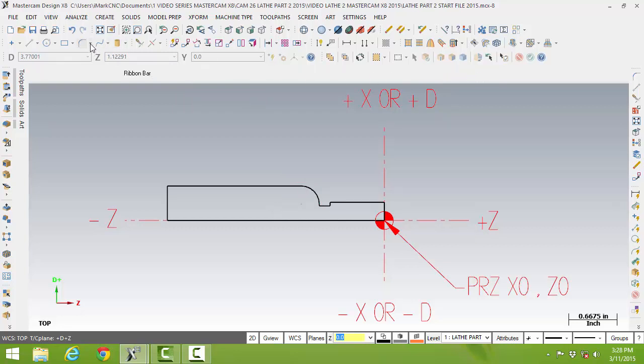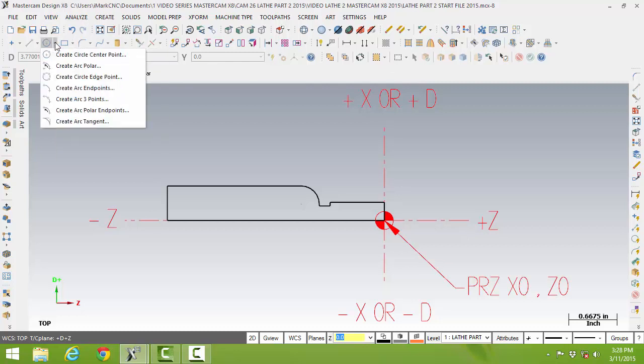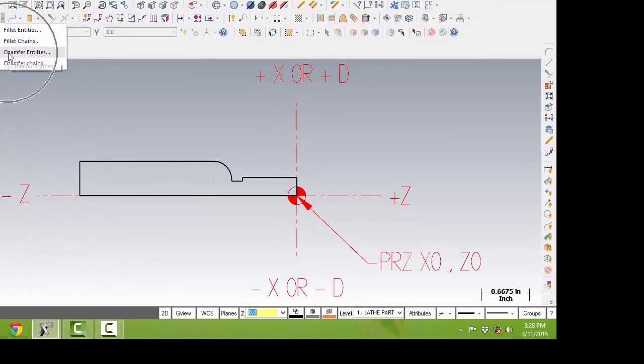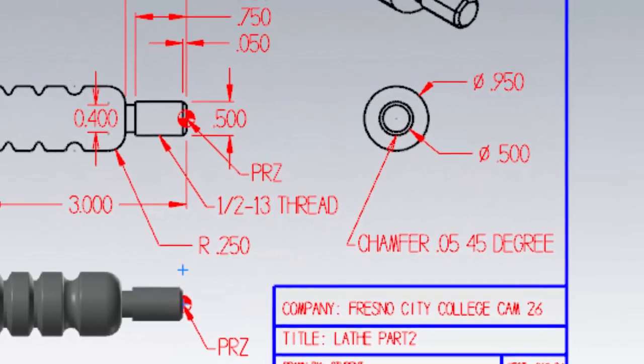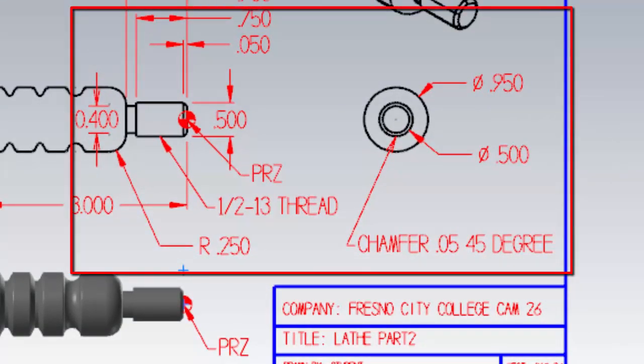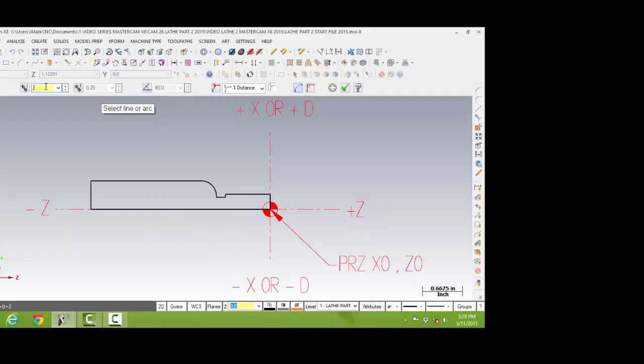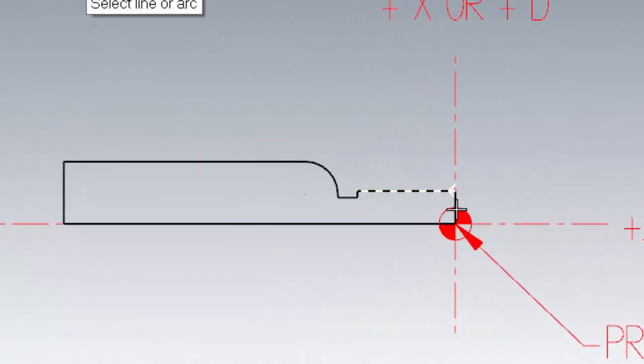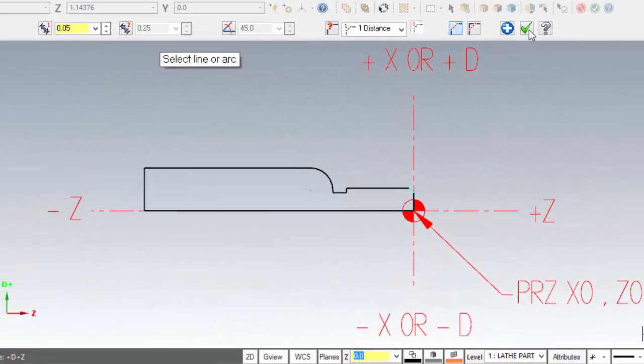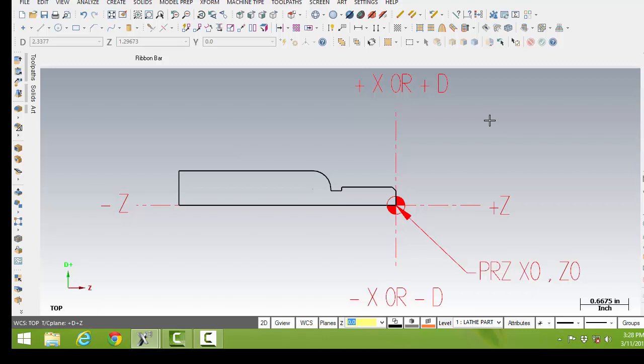Then I'll come up here, choose the arrow down button. Know that every time you see an arrow, there's more commands underneath this. I'm going to come down here and choose chamfer. And the chamfer setting should be at 50 thou. You might have to change yours, put in 0.05, then come down and touch the two entities you want to chamfer. And you should have your complete profile of your part at this time.